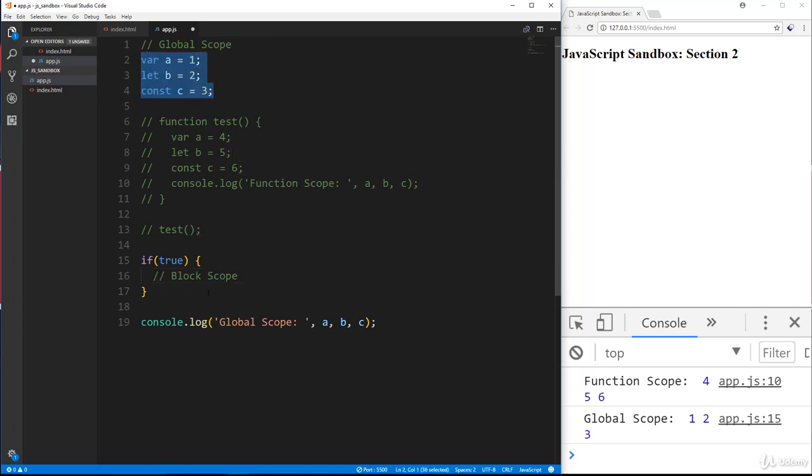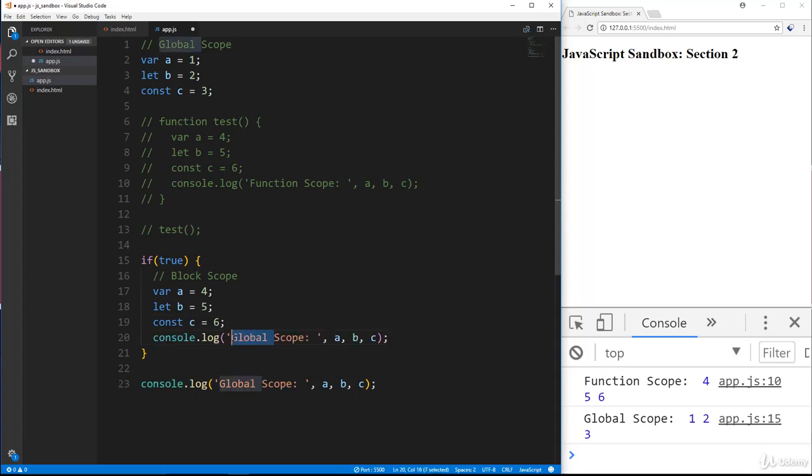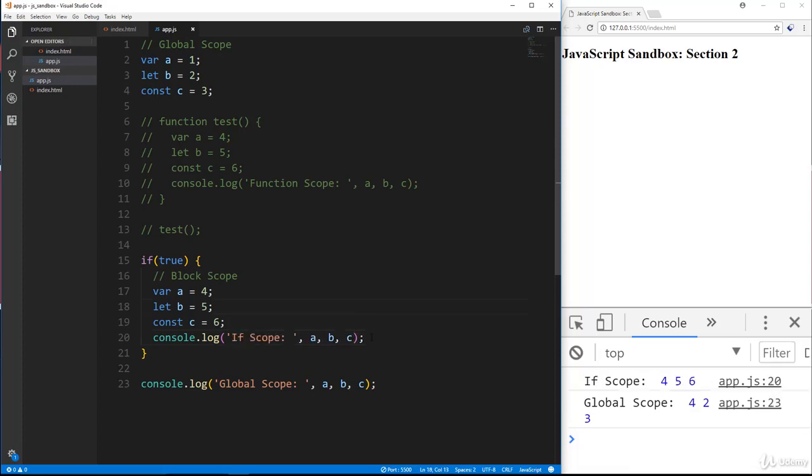We'll set these variables to 4, 5, and 6, and then do a console log within the if, and we'll say "if scope", and save, and let's see what happens.